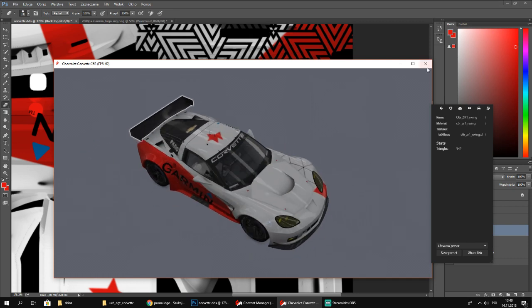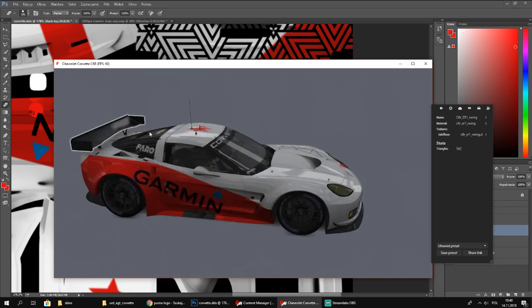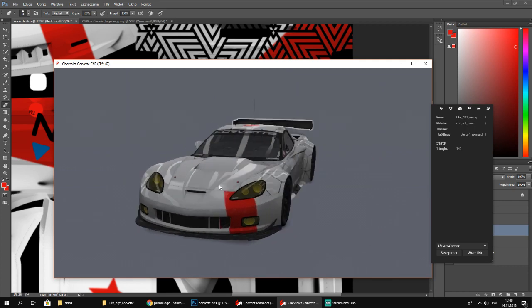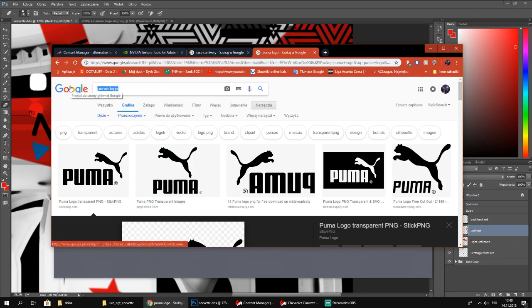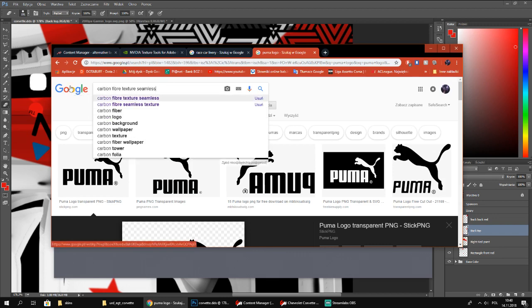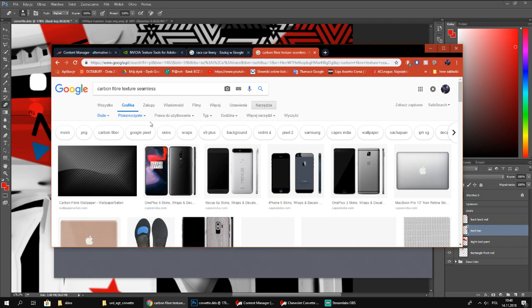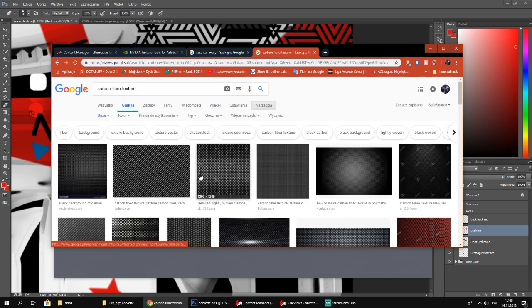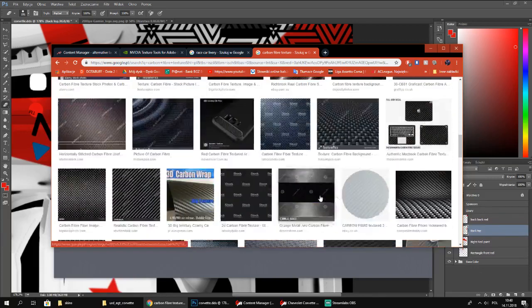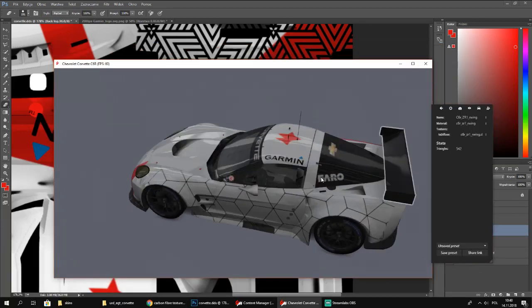If you want to put a carbon vinyl, just like this rear wing, like if you want to make the front bumper carbon vinyl, you just have to download the carbon vinyl pattern. It's a carbon fiber texture seamless. Oh, that didn't work out as expected. Fiber texture. Oh, I misspelled seamless. No, that's still not it. Oh, we can go with see-through. Yeah, and take one of these and just put it over. And that's the way you do it.